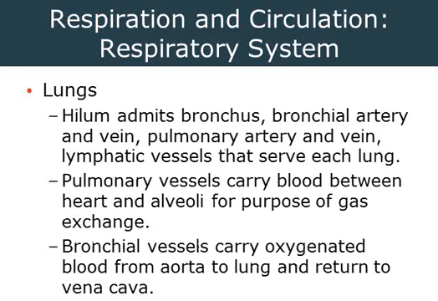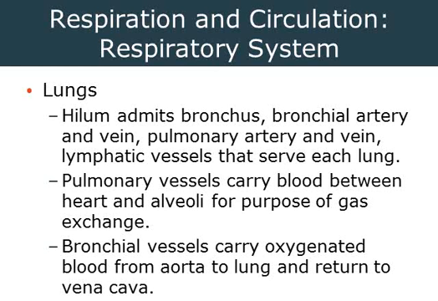The lungs, and many organs including the kidneys, have something referred to as a hilum. The hilum is basically the central part of that organ where nerves, blood vessels, and other important structures come in and out. So in the kidneys, that would be where the ureters come out and where the capillaries and the veins come in. And that hilum is where the bronchus, bronchial arteries and veins, pulmonary arteries and veins, and lymphatic vessels enter each lung. Those pulmonary vessels carry blood back and forth to the heart for the purpose of gas exchange.